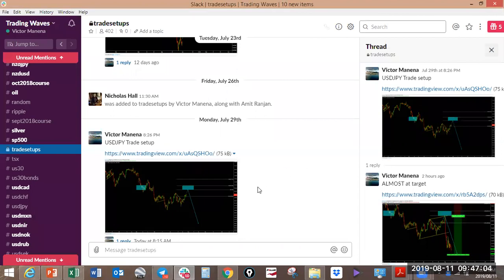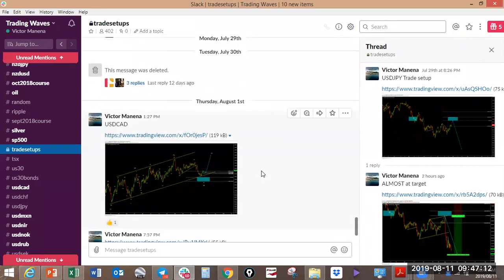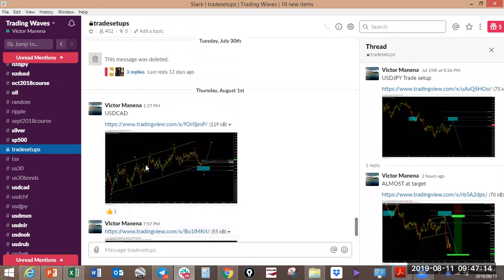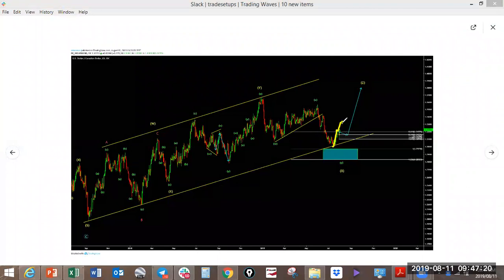So that's why I'm saying, if you did not make money in the last couple of weeks, the market has just been trending down on the yen pairs, down on the pound pairs. You should have been making money. The next one here is US dollar CAD. I will update this one during the market analysis. It has pushed up quite a bit. There may be a bit of a change in structure, but we'll do this during the market analysis. If you go check your charts, you'll see how that one has played out.